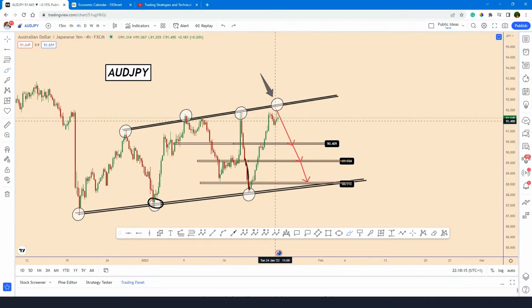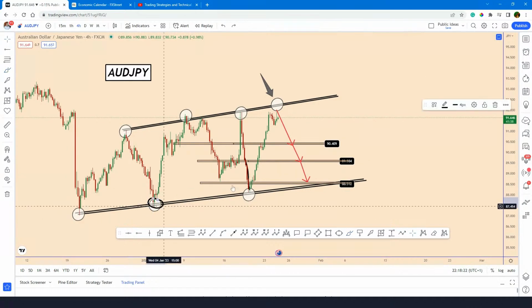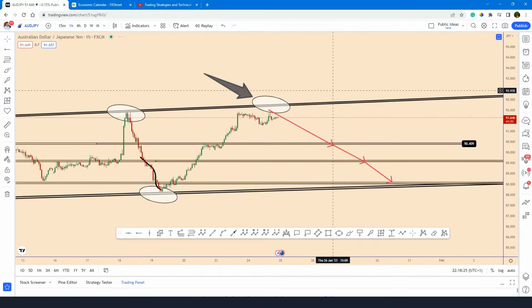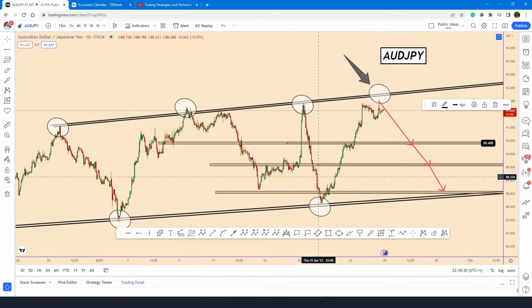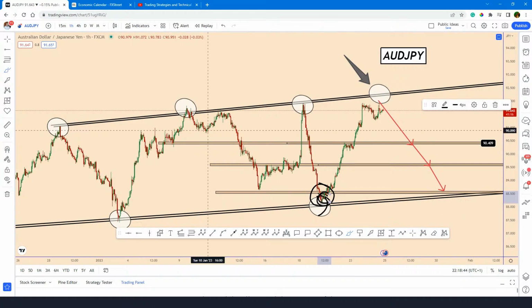What we have to be very careful during this moment for Australian dollar and yen that I'm looking at. The chances are high that the price may move down also from this point. Let's break it down on a lower time frame. Look at these shapes. So no one can take this type of reversal. If you wanted to buy here, definitely this was a very risky situation because we don't see any reversal pattern in this area. Also on the upper part, these are not reversal patterns how they are created.